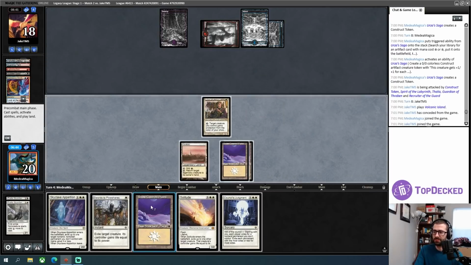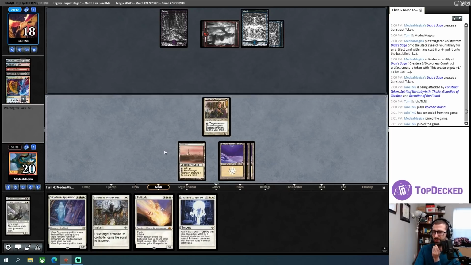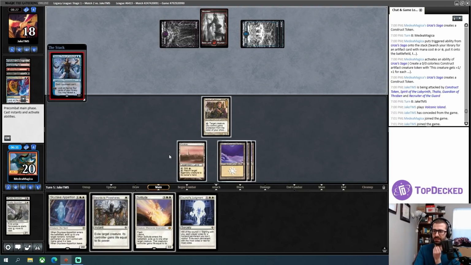Not great for me, because I don't have, like, very good proactive things that I can just play out here. I also don't want to, like, put Yorion here. So I think, unfortunately, I'm just going to pass the turn. Oh, it's super awkward. Really don't like that. I'm in a bad position here. Could have put the Yorion into hand, but again, I think with Days Undoing floating there, like, that's a little sketchy.